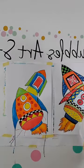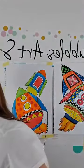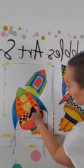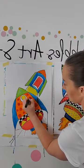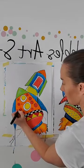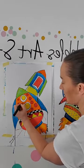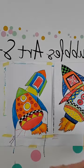Does that look cool? And then if you want it to stand out even more, you could use your marker again. And you could even go around the outsides of those circles. Like so. Pretty cool, huh?